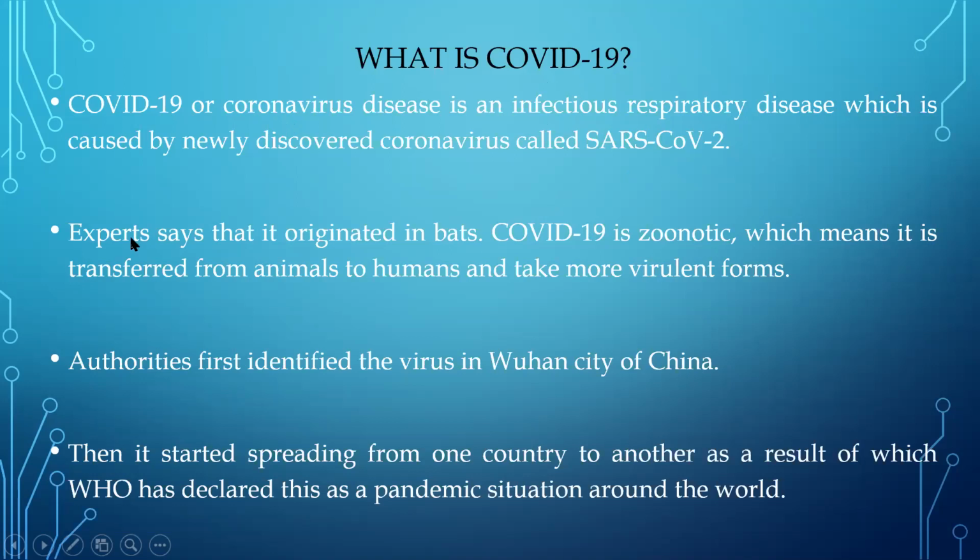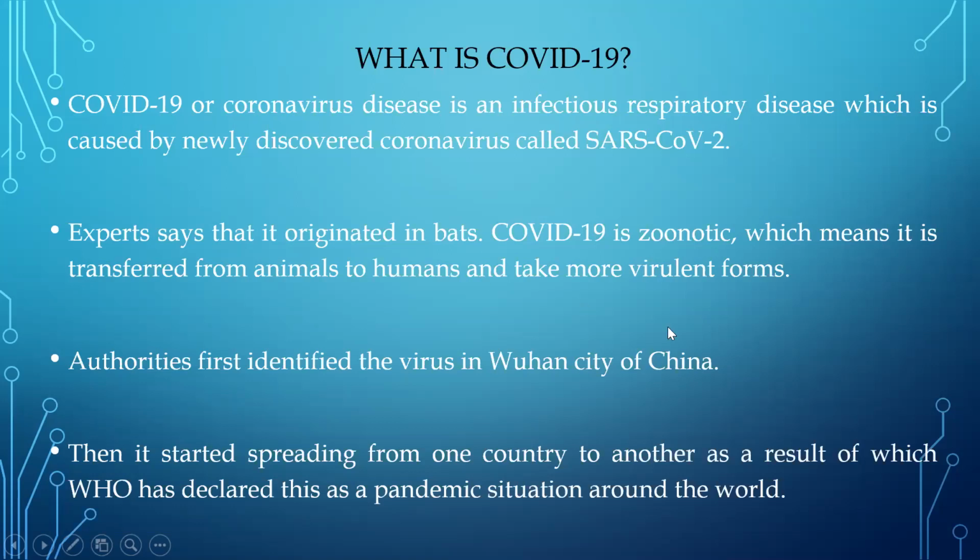SARS-CoV-2. Now we all know that this particular virus originated in bats, and people who were consuming these bats, the virus got transferred from the bats to the humans. Remember one particular term we used in one of the slides, which is called zoonotic. What is the meaning of zoonotic again? When the virus is transferred from animal to human, the term we use is zoonotic. So in this case also it was no different. The virus actually came from bats only.